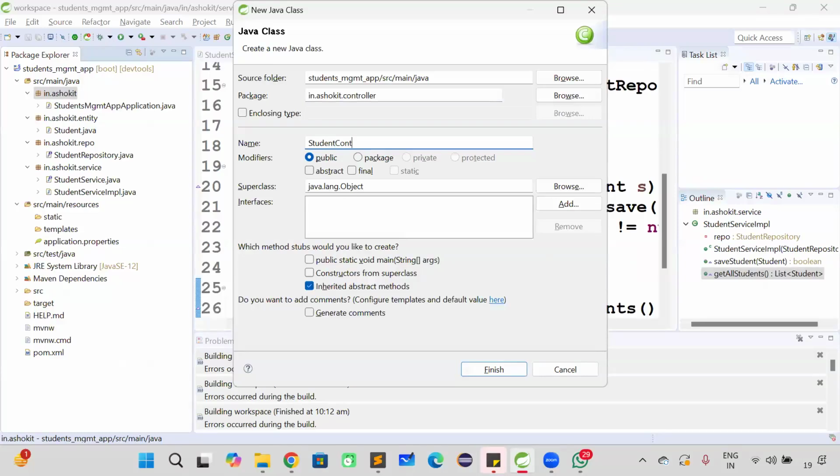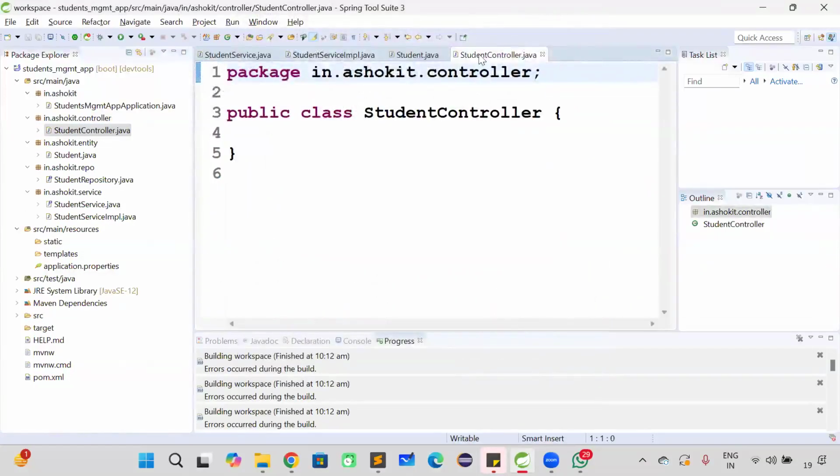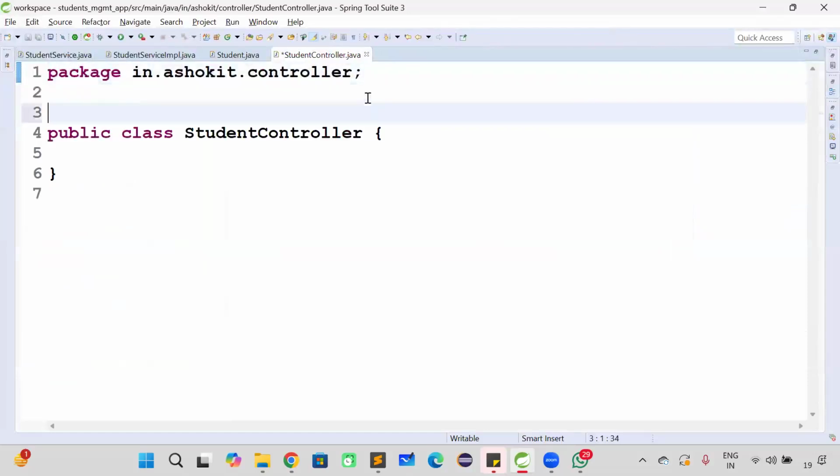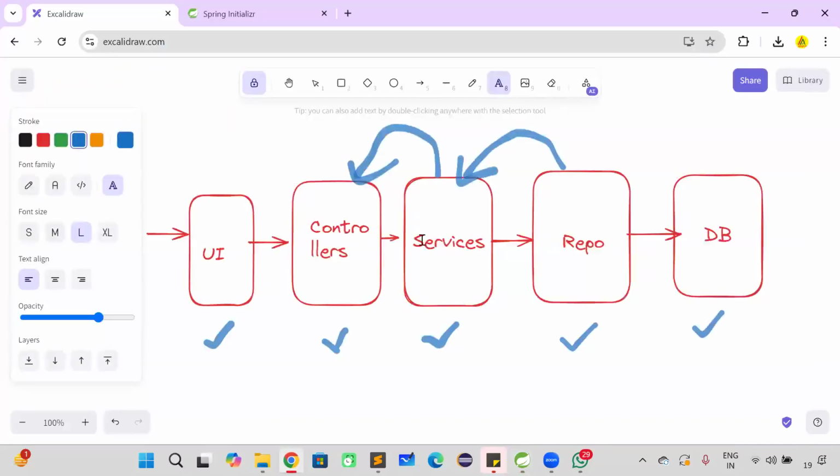So class name, I'm taking this as StudentController. How to represent this as a controller? What is the annotation? @Controller annotation, I'm taking. My controller will talk to service. So what I need to do now? Service object I need to inject into the controller.